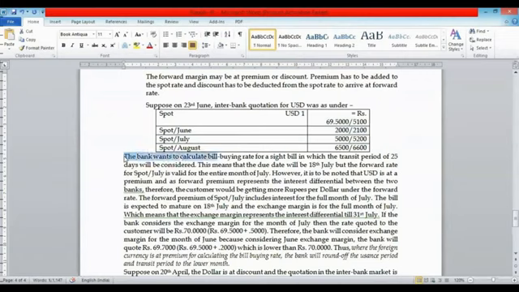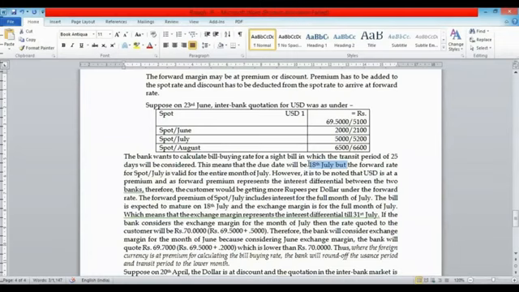The bank wants to calculate the buying rate for the sight bill, in which the transit period of 25 days has to be considered, no problem. This means the due date will be, in the first example which I am taking up, that on 23rd June, the bank receives a sight bill. That means a bill which will be paid as it is presented. But as it is a bill, 25 days has to be considered. So from 23rd June, we have to calculate 25 days. So the 25th day will be 18th July.